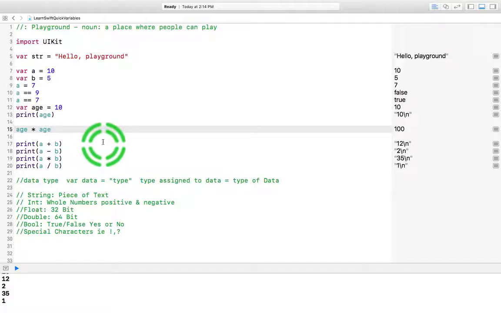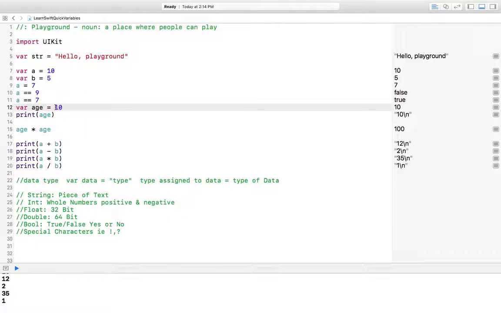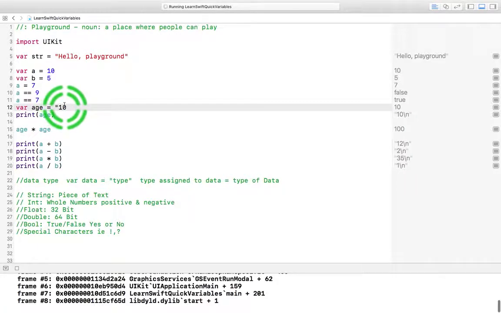Now I can make this part a string. Watch. Bam, bam.